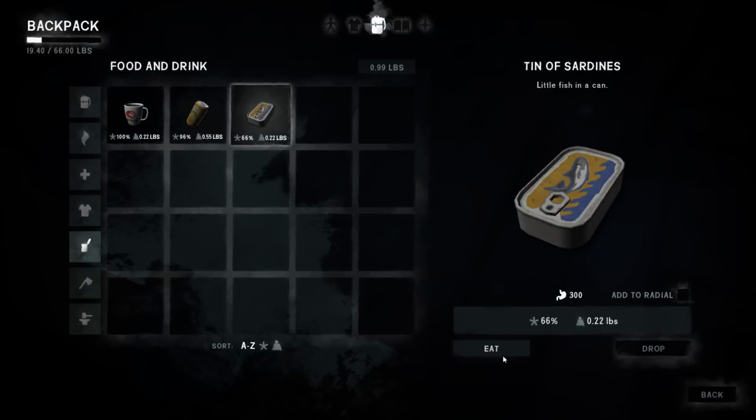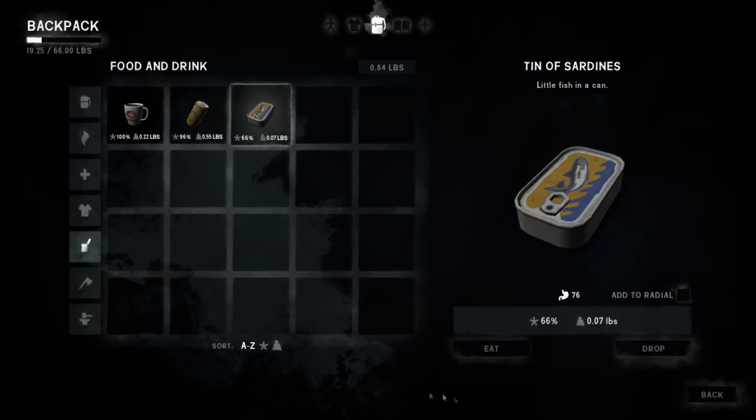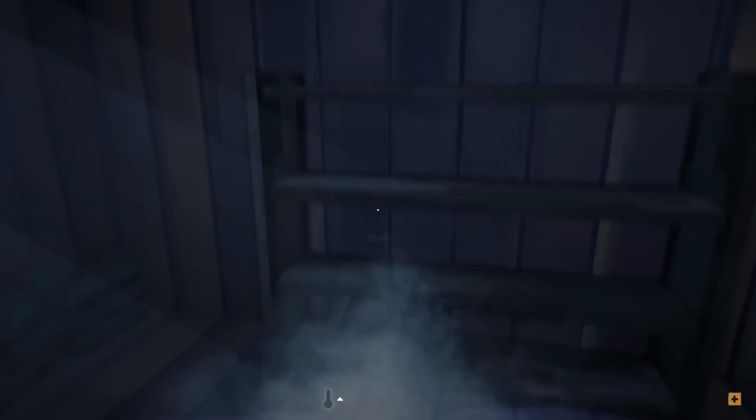66% condition, not bad. Oh, we didn't need to eat that. We're completely full. Okay, so we still have some calories from that. There's a flare. Anything in here? Anything at all? No, okay.